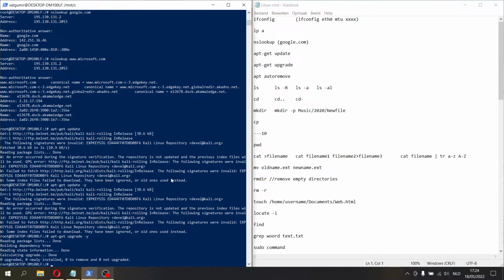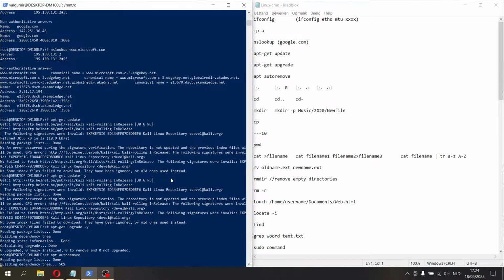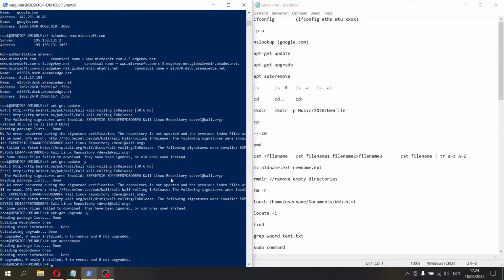Okay, there we go. apt autoremove is a sort of program you can activate to remove software you no longer need. In my case, nothing. It's not so old, my machine as well. If your machine is a few years old, it can happen that you have much more software that you no longer need in your system.